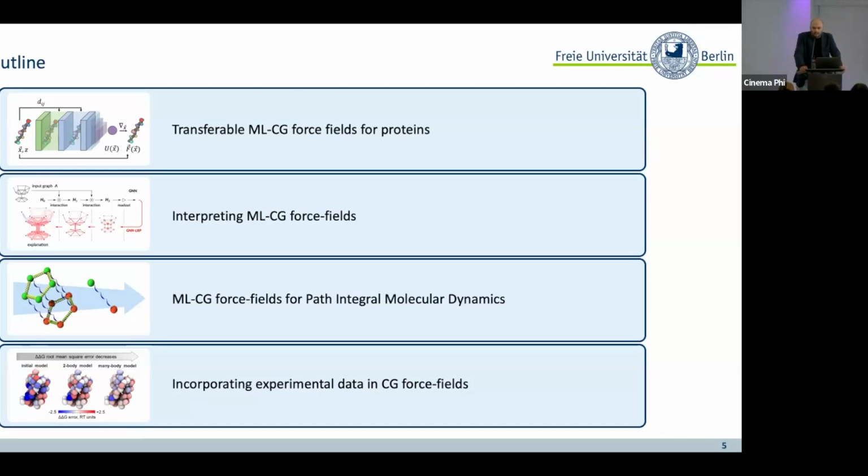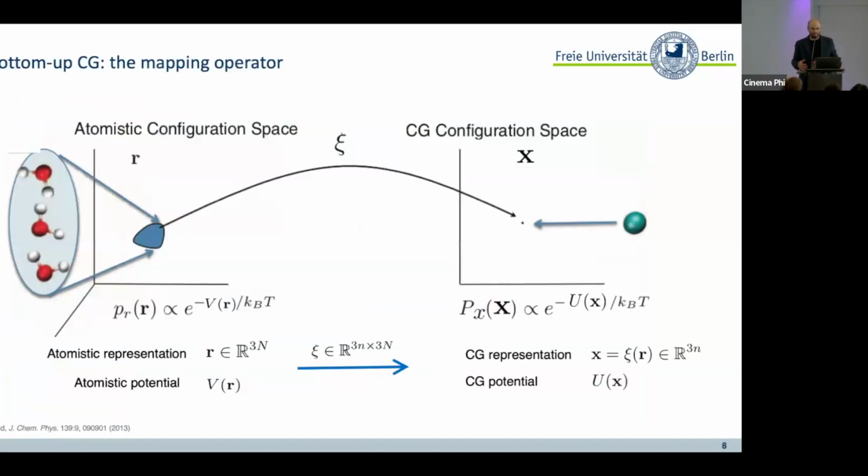We will then discuss how we can use the coarse-grained formalism to incorporate nuclear quantum effects inside simulation, and this is something that normally is ignored, but can be very relevant in particular thermodynamic conditions. And we will conclude with a very small overview of how we can quantify multibody effects using a top-down perspective in a coarse-grained model. So for the first topic, we need to understand what thermodynamic consistency is.